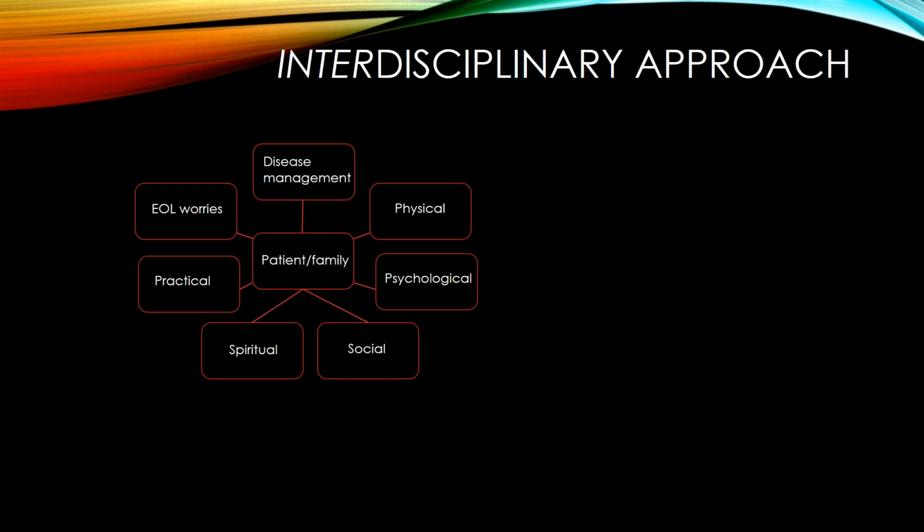The spiritual piece, sometimes people are trying to cope with a diagnosis by thinking, why me? What did I do to deserve this? And that adds a whole extra layer of suffering. The practical side of living with a condition, whether it's dealing with transportation, if someone's no longer driving but still needs to get to appointments, whether it's housing situation, and end-of-life worries. People thinking, wow, now I have this diagnosis. What does it mean? Does this mean my life's over? Does it mean the end is coming quickly?